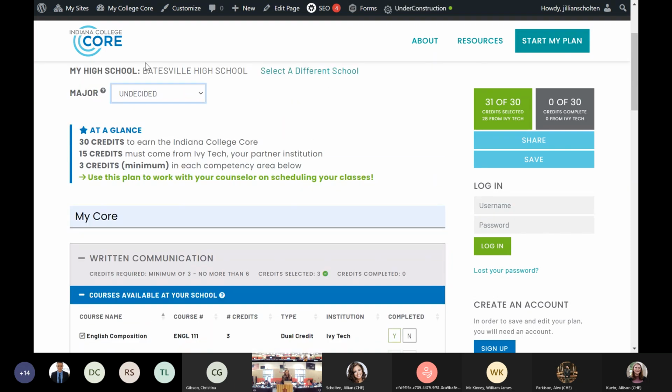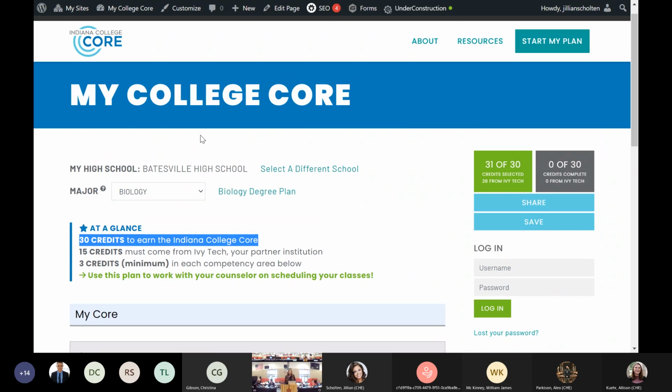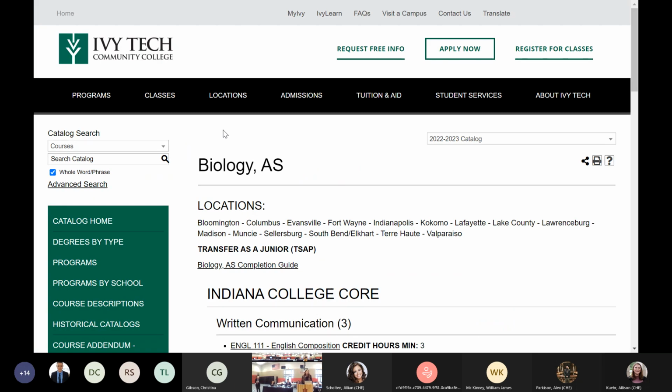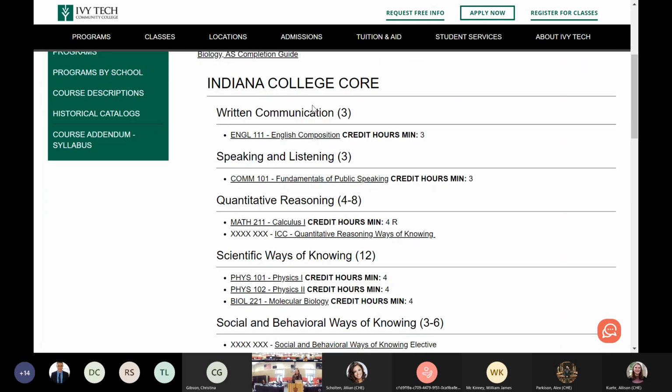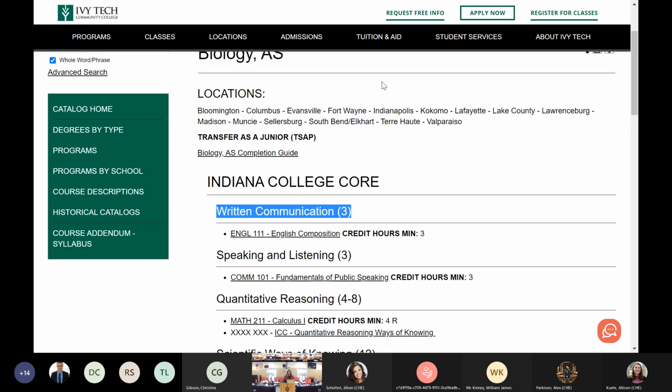But one thing on here, if I would want to choose biology, I don't think you can see the list on there, but if I select biology, it's going to pop up with this degree plan next to it. And if I select that, that's going to take me to my partner provider's page and show me that full glimpse of what courses are offered there. So these are exactly what's on that list that we just looked at, but I can see it directly from Ivy Tech's page. Covered in my other window, so I'm not quite sure how to go back.